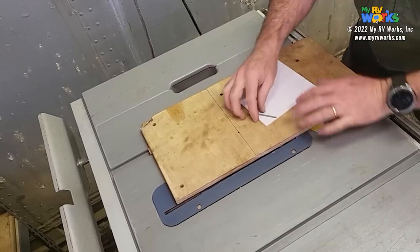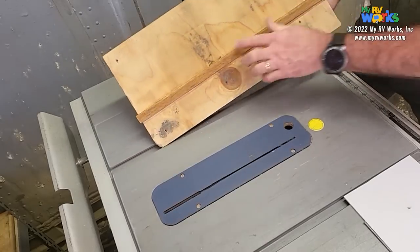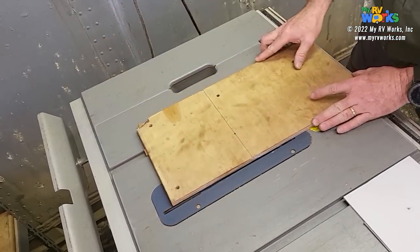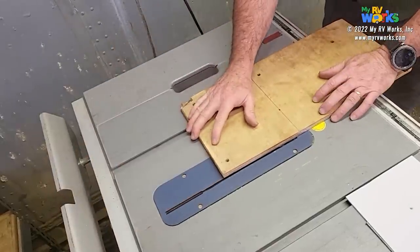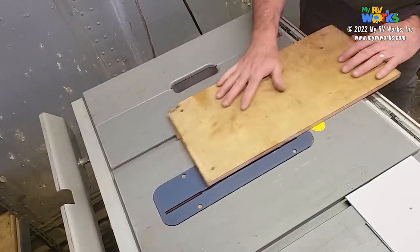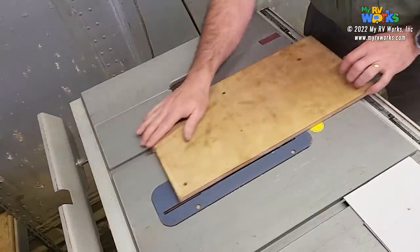All right, so here we are at the table saw. Here's a sled. You'll see the little track. Here's a piece of hardwood, and it just fits in there, and it just slides back and forth, okay? Certainly not Rockler quality, but it's good enough for Darren, and it's good enough for me to do the work I'm doing.